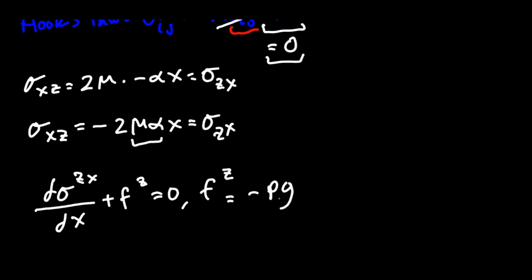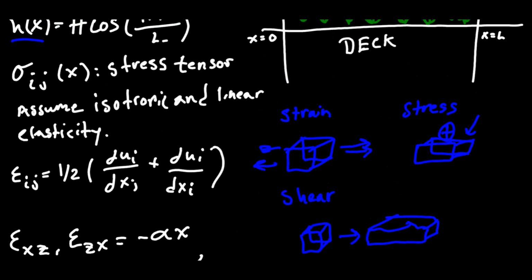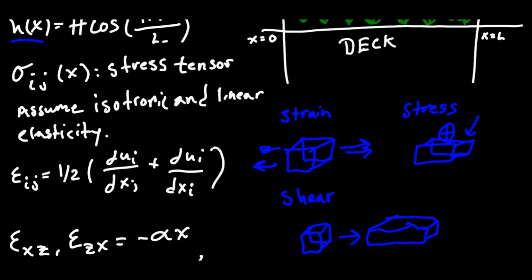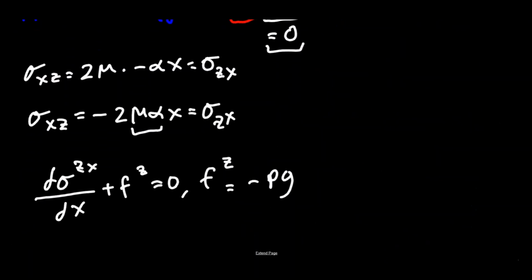And the reason we want the net force equal to 0 is, if it wasn't equal to 0, that means the bridge would start, as you can see here, the stress and the load is facing downward onto the deck. If the deck was experiencing a positive force, then the deck would start cracking and breaking under the pressure. So that obviously wouldn't be good. You wouldn't want to drive on that bridge. So the change in internal stress must exactly balance the external force.